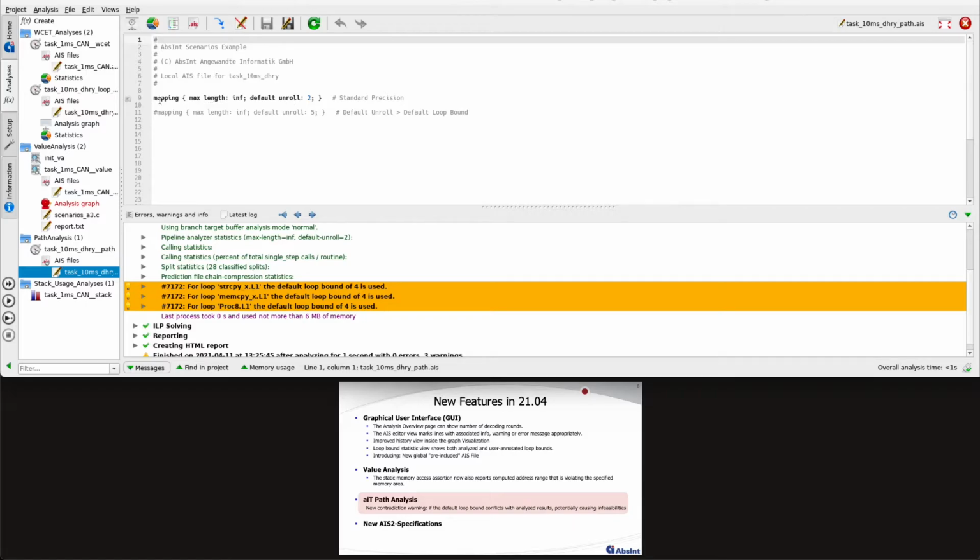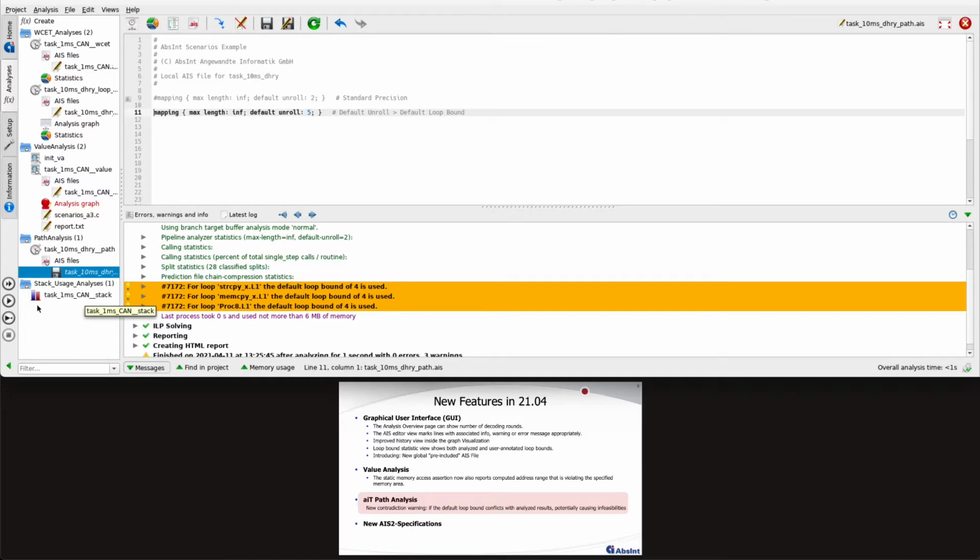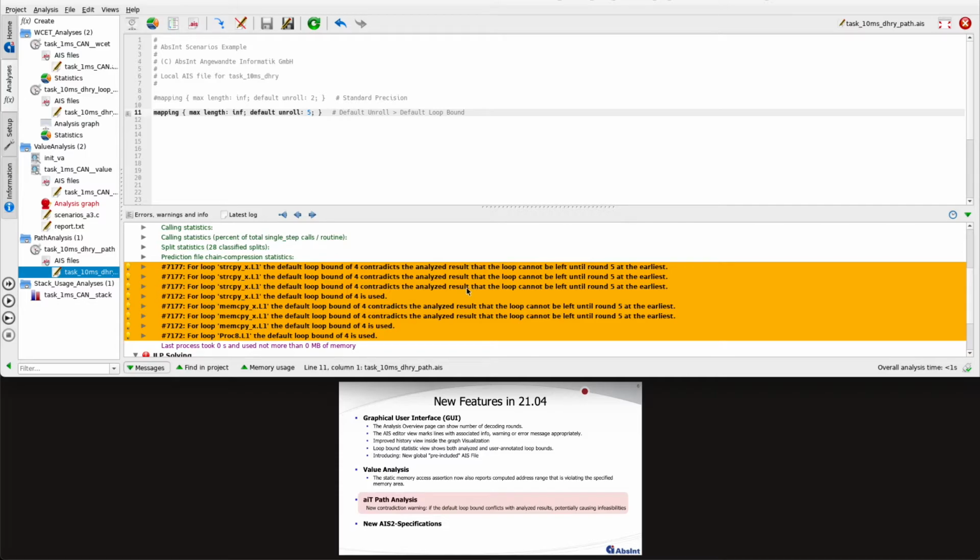But what happens now if I'm increasing the precision to a default unroll value, which is actually higher than my default loop bound? Let's see what happens. In this case, now the analysis is able to prove that there is some contradiction.